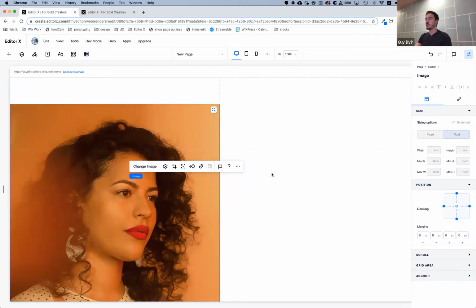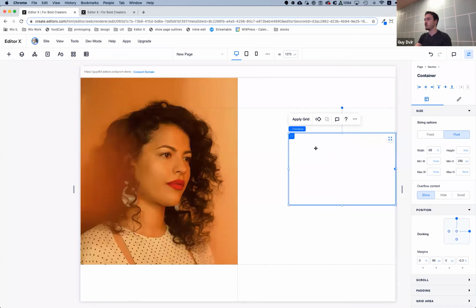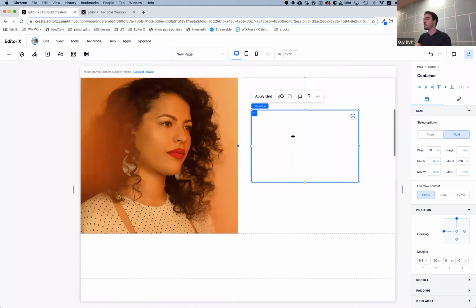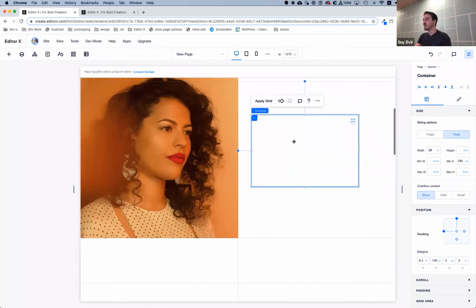And I'm going to do the same with a container. So I'm going to use a different approach to add it. I'm just going to right click and I can choose quick add and add a container. Great. Now let me resize the canvas just a bit for us to see all the website, because I don't want to scroll around all the time. And I'm going to put the container here between the big row and the small row.